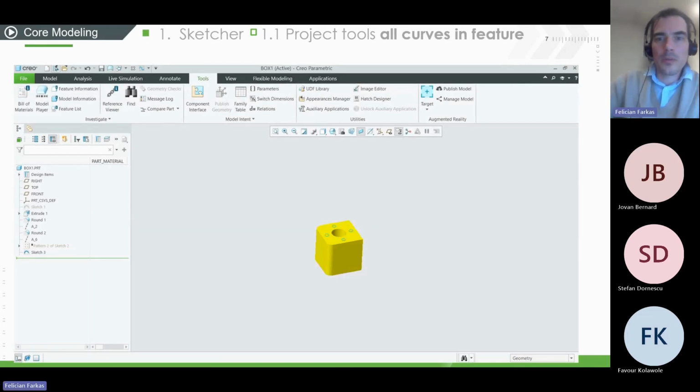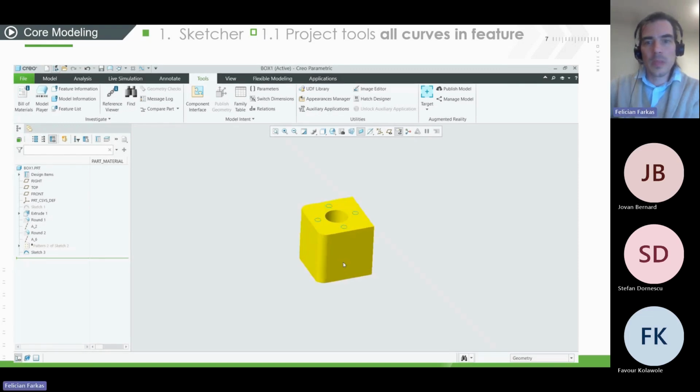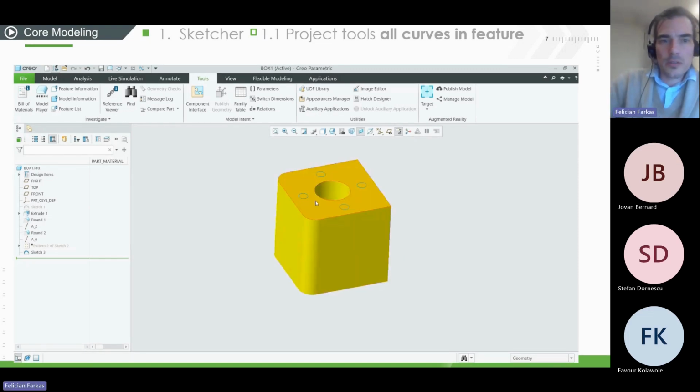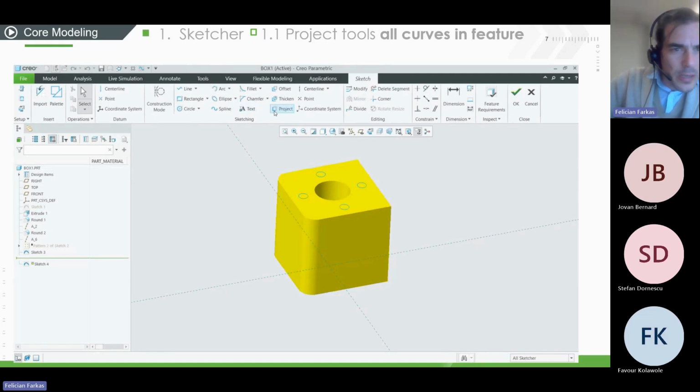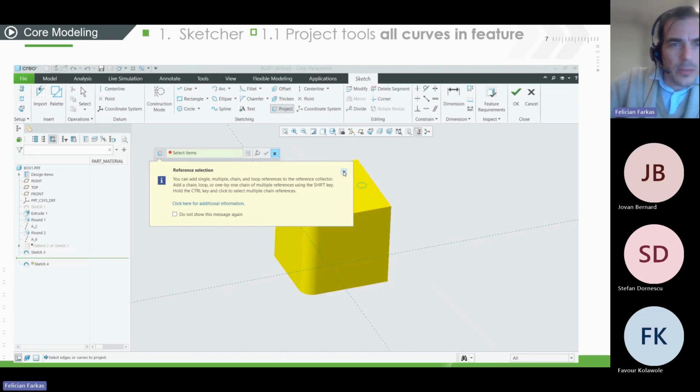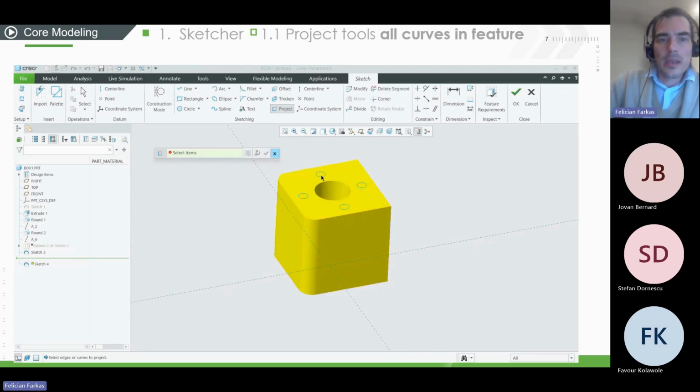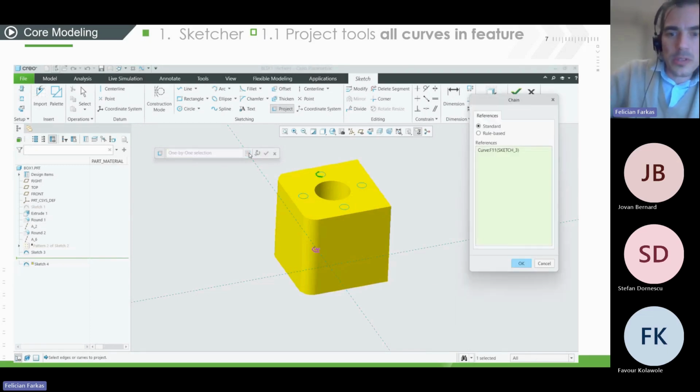So here we are projecting some existing sketch using the new all-curves feature collection tool. We want to project those circles from the top surface. I select the bottom surface where the projection will take place. I select the projection tool, select an entity and go to the chain collection dialog box.